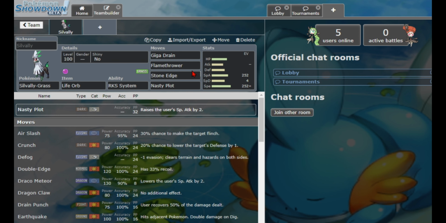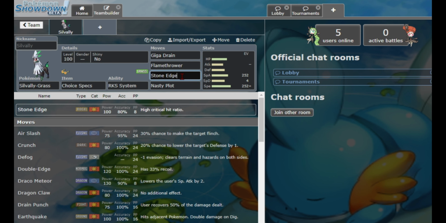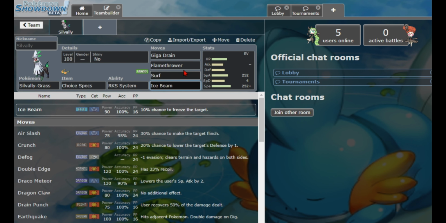And Nasty Plot, if you run Nasty Plot, then you have one less slot, but I run this, and you have to run something like this: Fire/Water/Grass coverage with Ice Beam. And then you have to really predict, for example, Silvally-Dragon or Silvally-Fairy. They have Dragon and Fairy as their STAB, and those don't need much coverage. You can just run Flamethrower on both, and you are mostly good to go. But in Grass's case, if you run Flamethrower, you are hard-walled by Fire type.